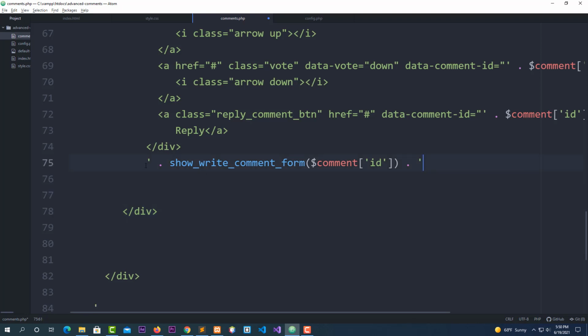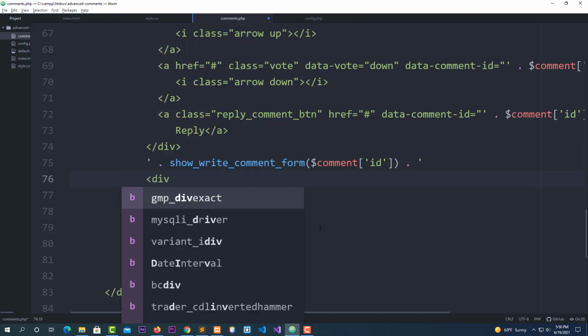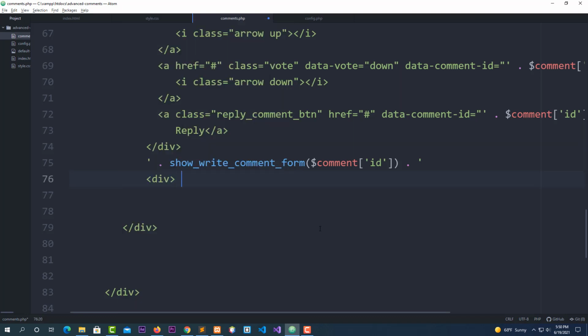Now, next after this line of code, inside you got single quote, show write comment form, comment ID. After the closing single quote, go to the next line like this. I want you to go to the next line and create a div. Add a div like this. I'm going to say div, and let me put the closing div.